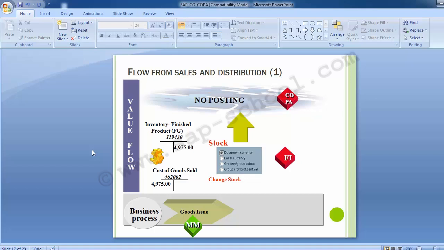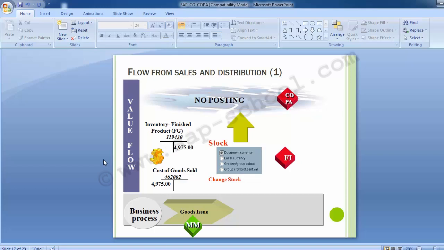So once the goods are issued, the accounting entry generated is that the inventory gets credited. As you can see in the diagram, the inventory is credited by $4975. On the other hand, the cost of goods sold gets debited by that amount.